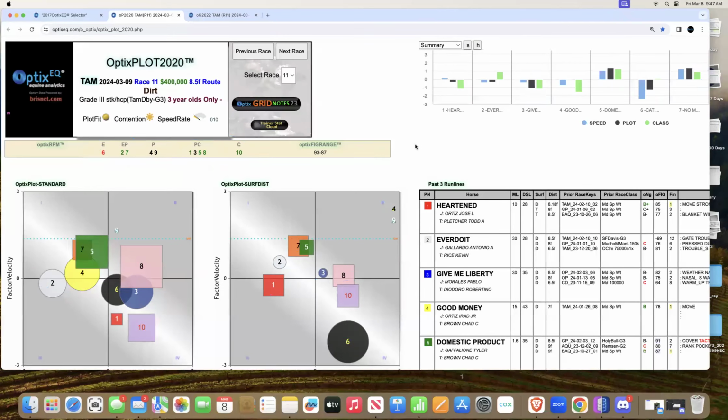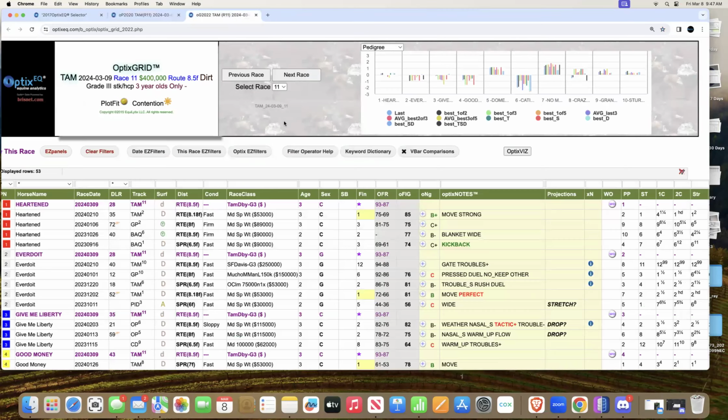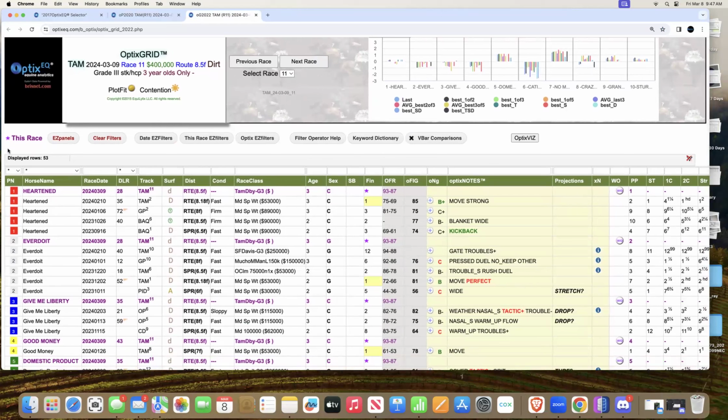Now we're going to get into a little bit of the form. So we're going to go over to the grid, take a look at these horses. Let's start with the 1. How do we read this horse? I don't know. Your guess is as good as mine. If you get a 10-1, he's kind of worth a look, but I don't know.